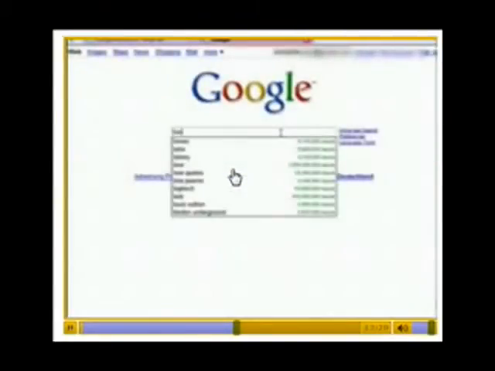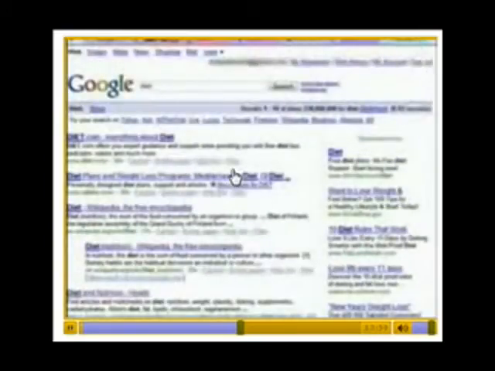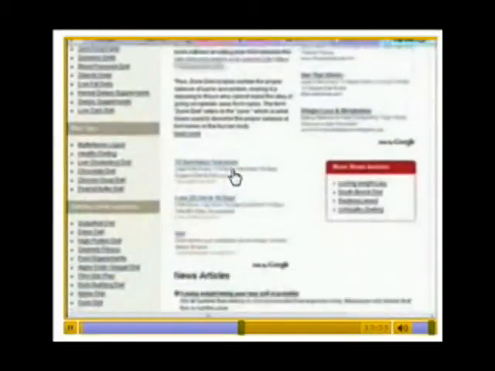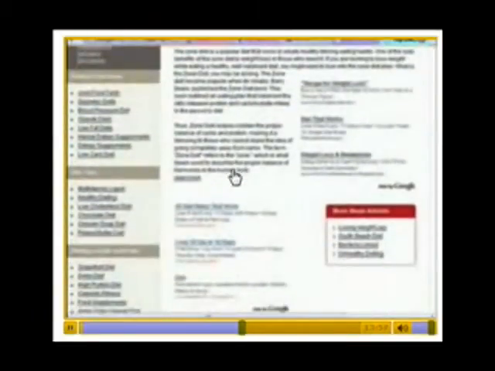We go to Google, we type in words like lose weight. Okay? Well, in fact, let's go back and let's type in the word diet. So we type in the word diet. Obviously, we found the New York Times. Well, let's click on these other weight loss sites, and they're all opening up in new browsers for me. So look at this. This is the top 10 sites in Google for the term diet.